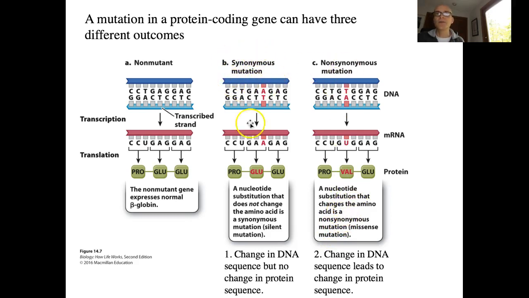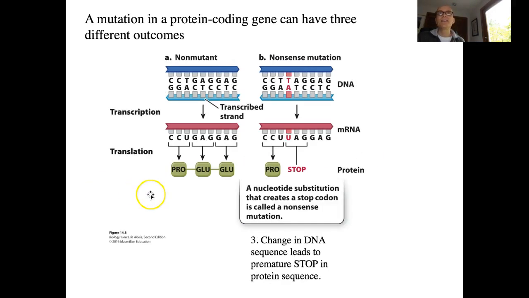Now, see that there are two terms for each of these. A synonymous mutation is also referred to as a silent mutation. That makes sense, right? Silent, you don't see any difference. And this is a missense mutation. So it still makes sense, but it's not the same sense. It makes a different type of sense. It's a missense mutation.